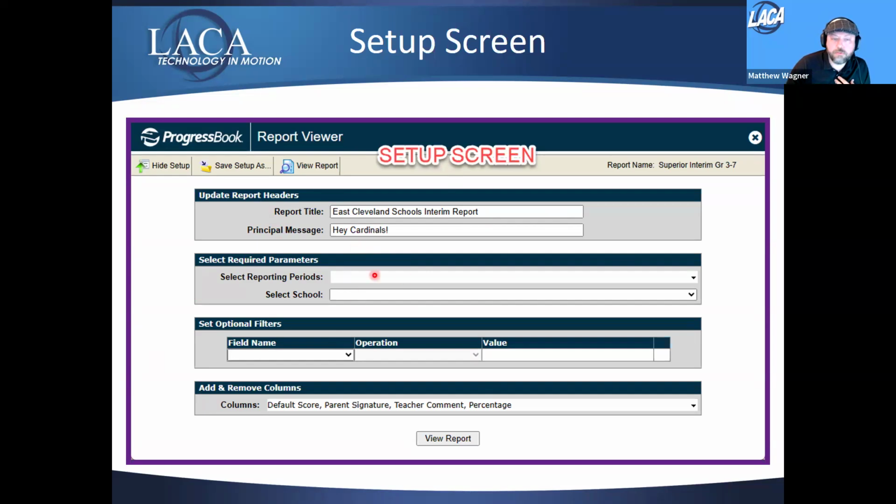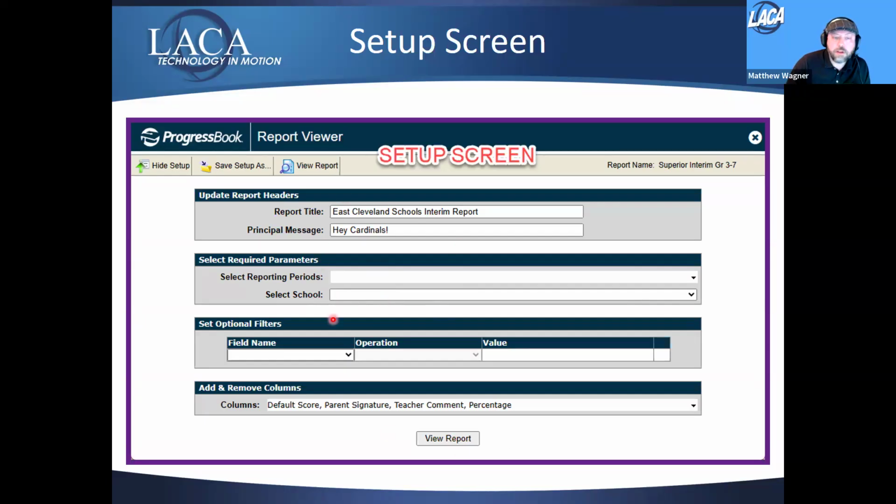This second box is really important because you need to make a selection for each one of these. Sometimes there'll be things in there by default, like maybe today's date, or a certain attendance code. Sometimes you'll have to make a selection. Here you can see we need to make 2 selections. You'll hit these drop downs and make the selection. And when you've made all the selections in this area, you can hit view report here and it'll just run.